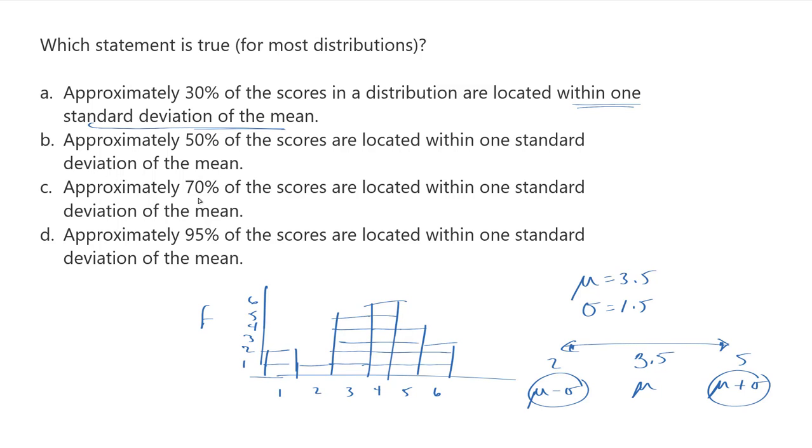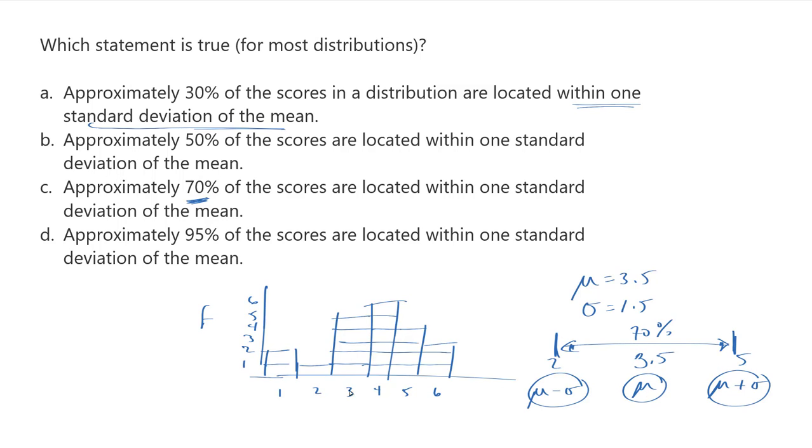Now the answer really just is something you have to memorize, at least for this chapter. It's approximately 70% of scores that are located within one standard deviation of the mean. I don't really like telling you that you have to just memorize answers, but we will get to the proper understanding of this once we get to the videos that walk you through z-scores and how z-scores work with a normal distribution. So until we get to the chapter dealing with z-scores, this is simply something you have to memorize, that 70% of scores fall within one standard deviation of the mean.